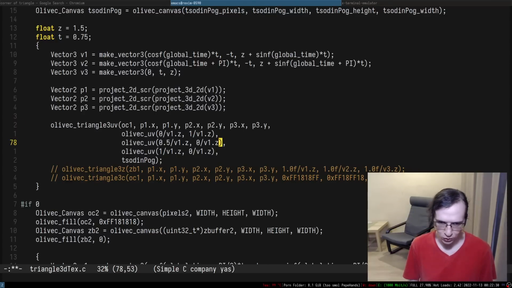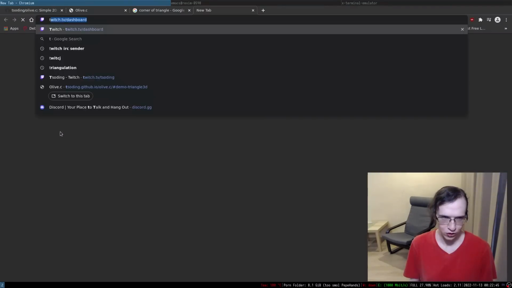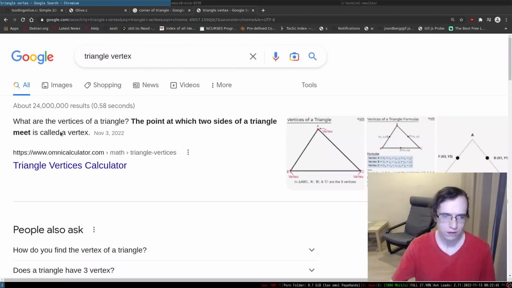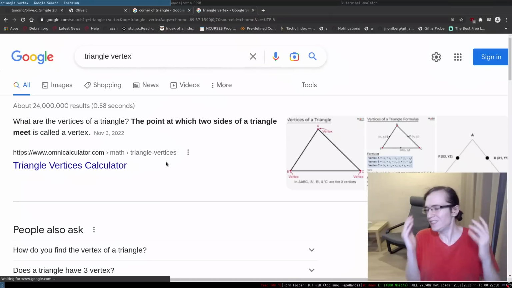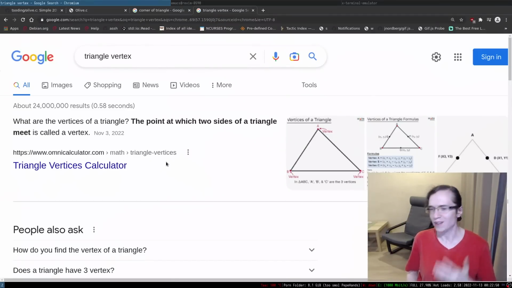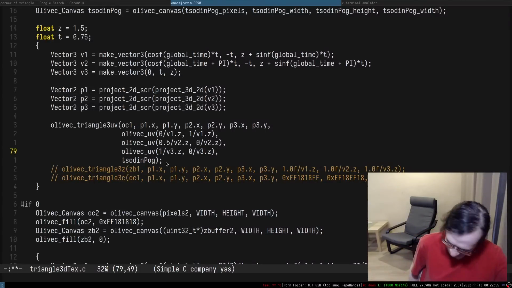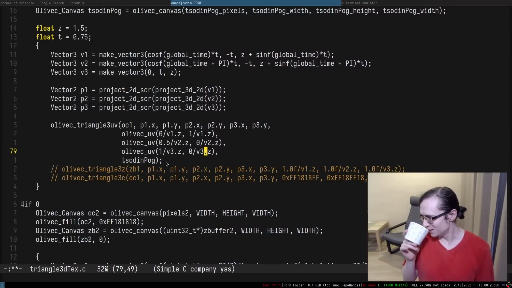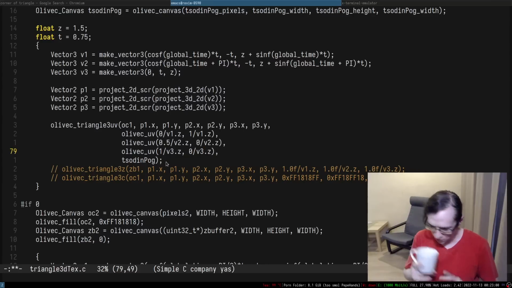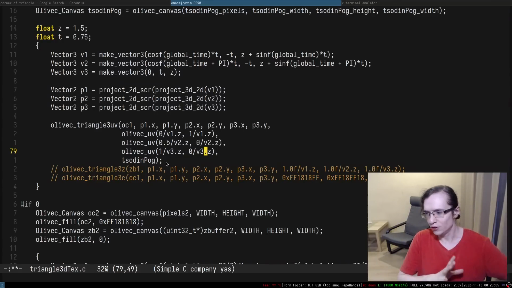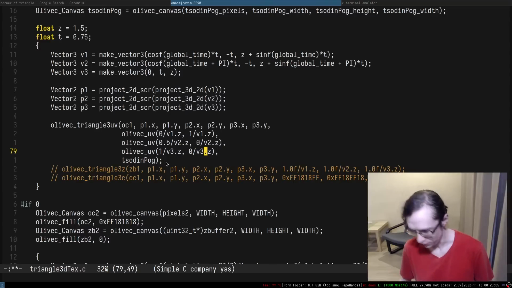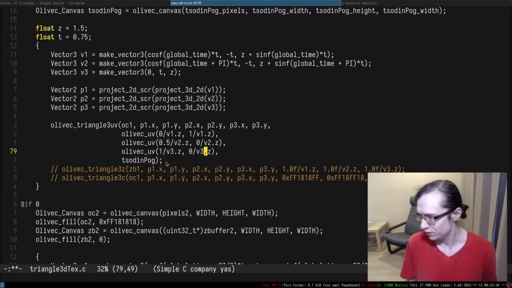And one of the things I forgot to do, I actually have to use different vertices in here. Wait. Isn't it called vertex? Triangle vertex. That's the word I was looking for. Not the corner, not the angle. Vertex. God damn it, I just realized. So this thing should be called tri-vertex. That's right. Not triangle, not tri-corner, tri-vertex.